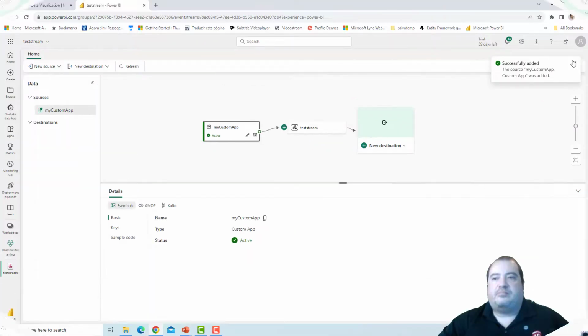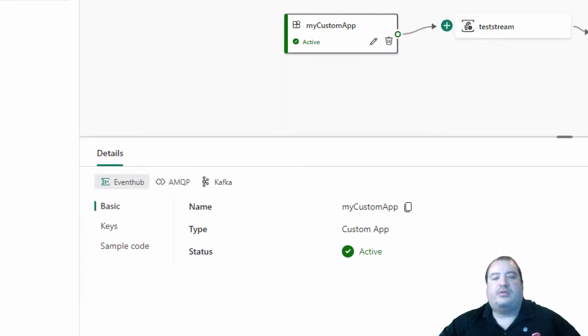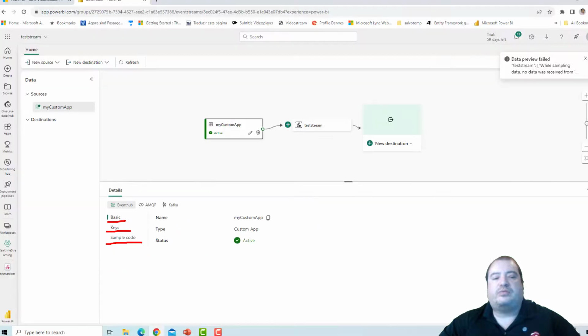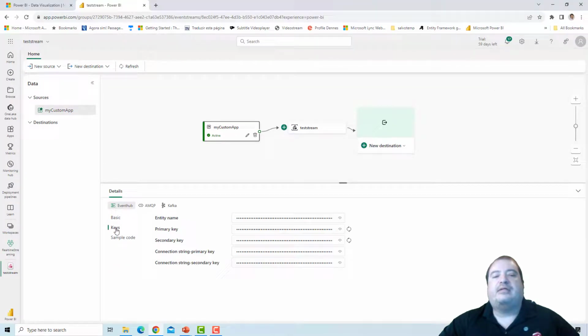But if I choose custom app, I can give the name of the custom app, my custom app, and add. My custom app is defined. Here on the lower side of the screen I have basic, keys, and sample code. I can click here on keys and check the connection string with the keys to send data to EventStream.